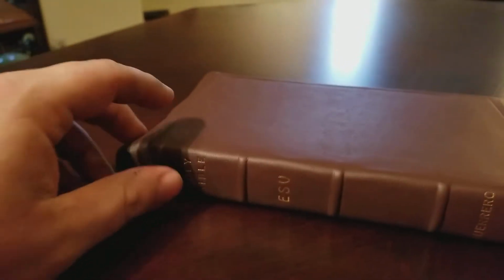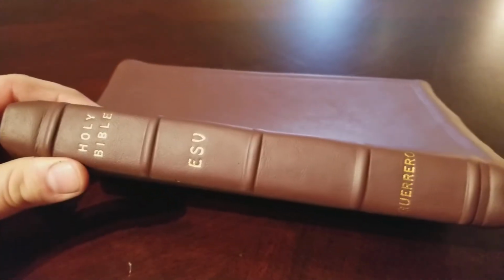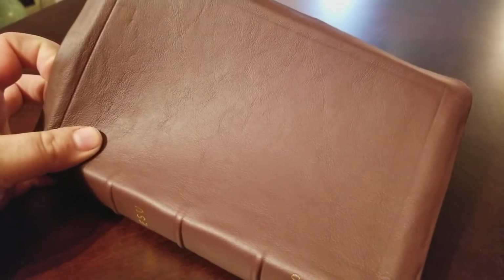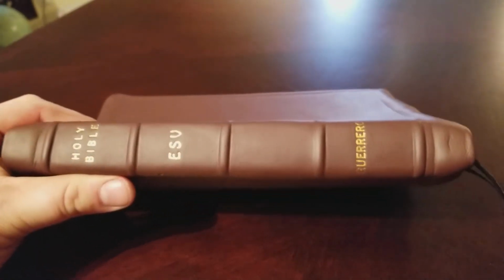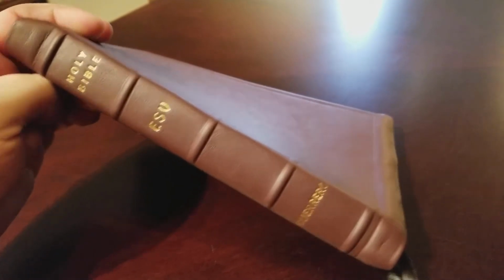It's hard to tell right here, but it's almost like a deep purple, or a different kind of brownish red. It's not exactly brown. It's hard to tell in this light, but it looks really good. It's a cowhide, with 5 raised ribs on the spine. You can see the stamping on the spine, Holy Bible, ESV and Guerrero.